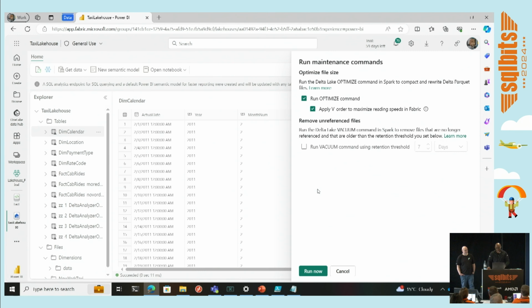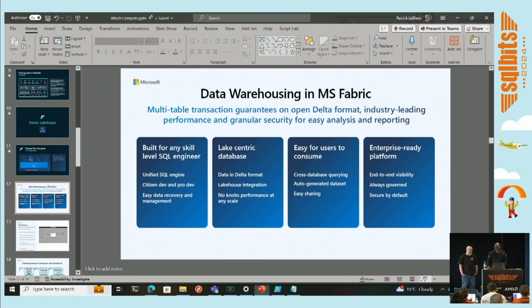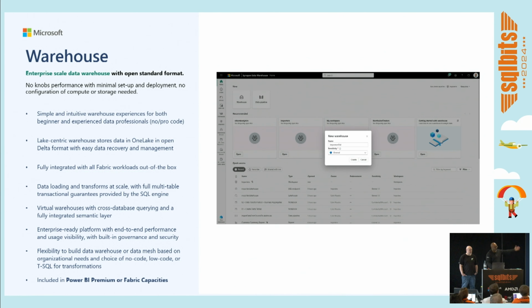The difference with the Warehouse is we just handle it for you in the Warehouse. Which is nice. It's very thoughtful. Everything I just said is right there on that slide. Adam's going to get this slide to some people. I don't know what he's going to do with it.